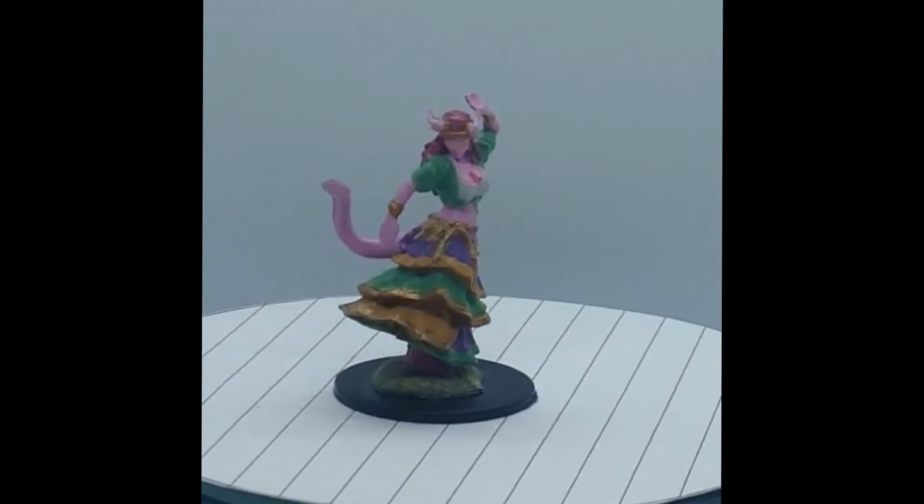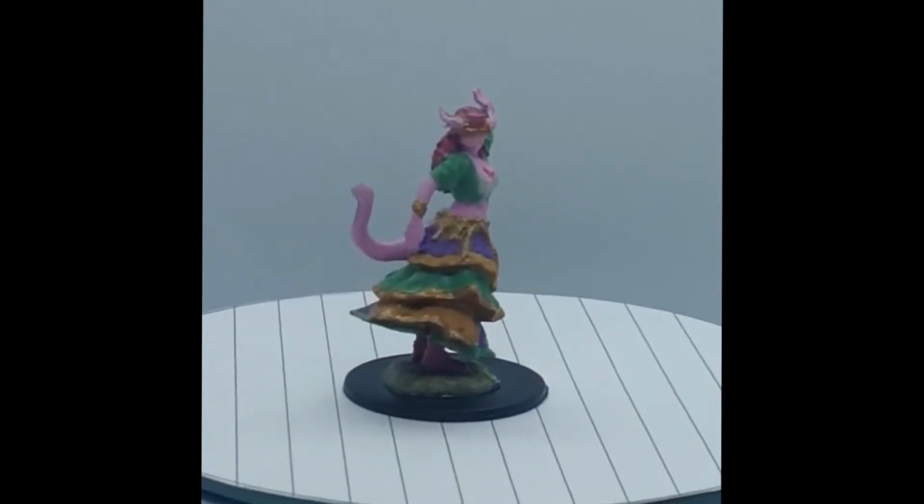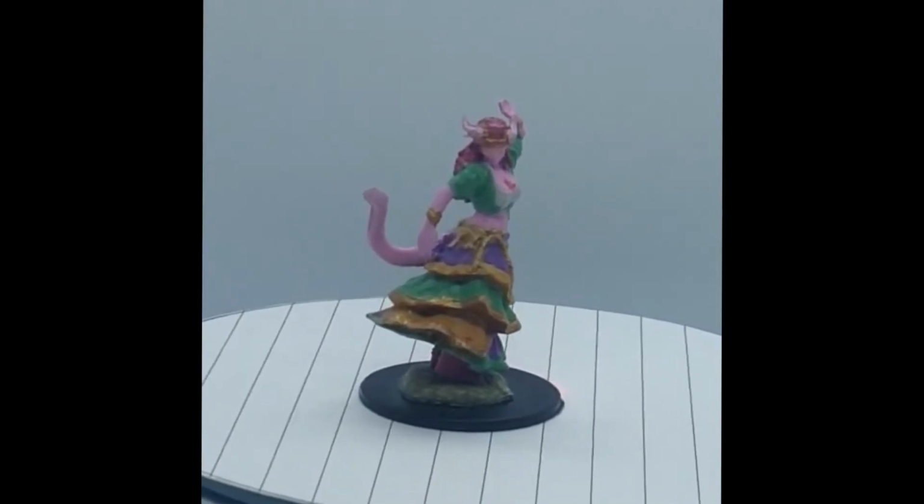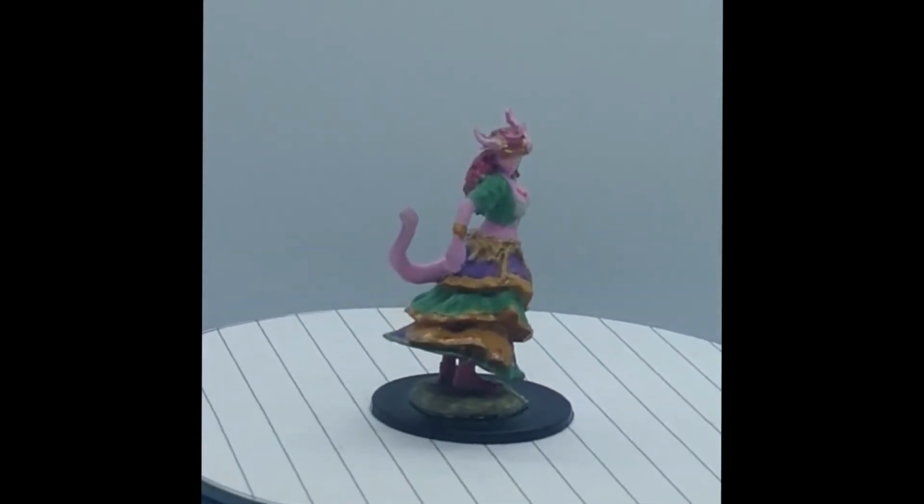And oh my god, it's Aria, you guys! Isn't she gorgeous? Isn't she? Very beautiful. No wonder everyone paid so much money for her.